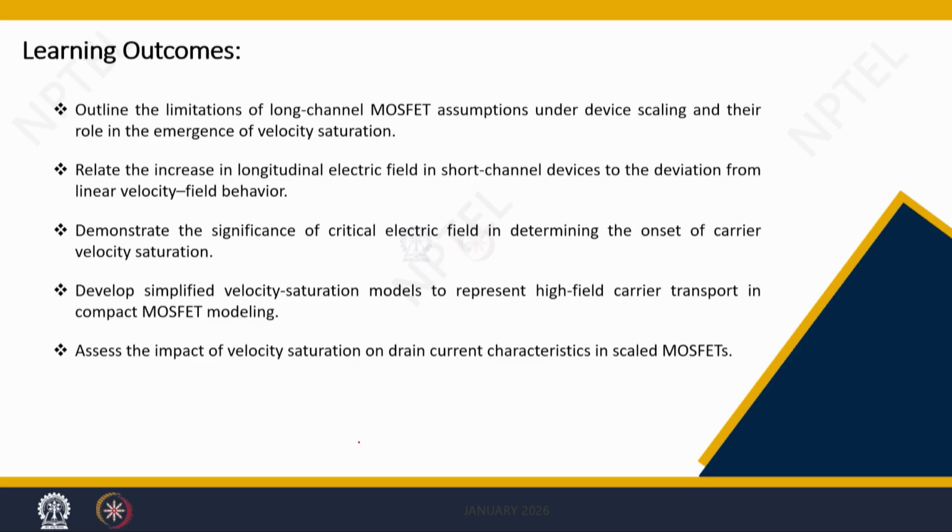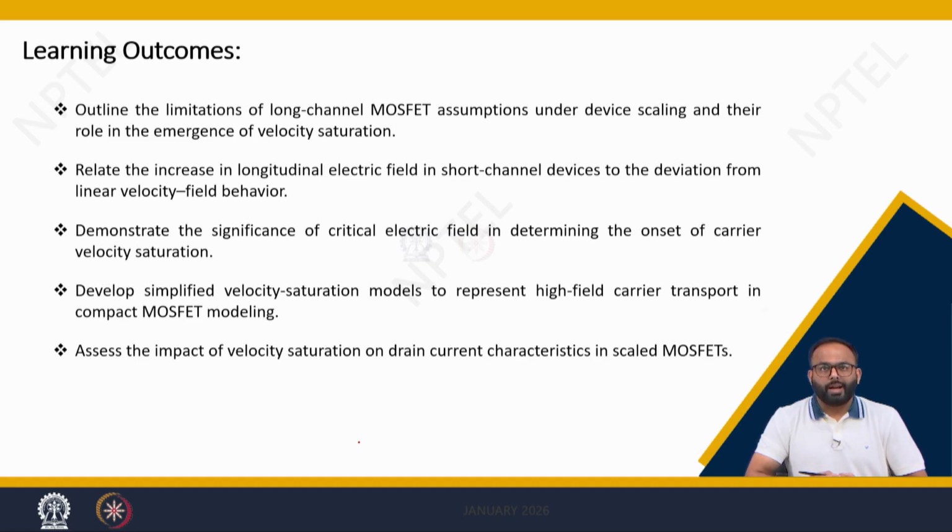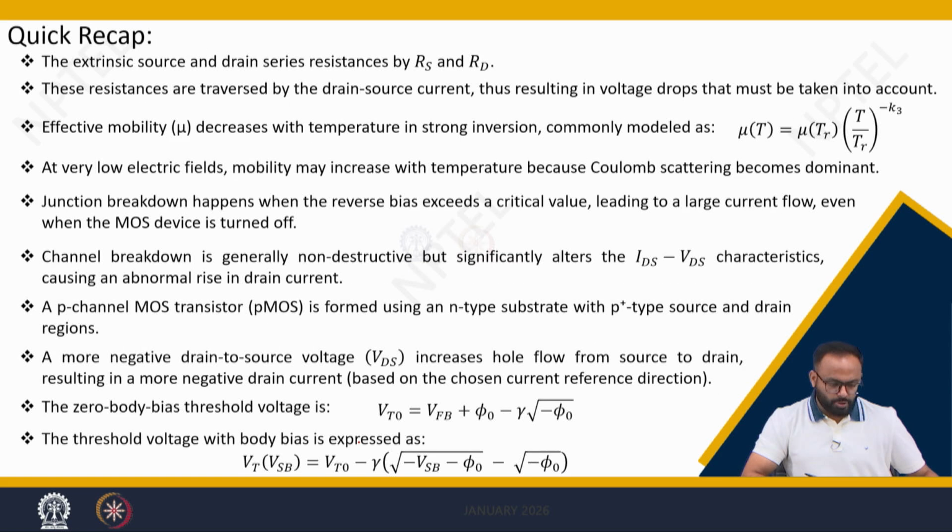saturation. These are the learning outcomes of this lecture, which help you understand what effects come up when you are going from a long and wide channel MOSFET to a short channel MOSFET. These are termed short channel effects. We will see the first short channel effect as velocity saturation, or instead you can say carrier velocity saturation, because the longitudinal electric field in the short channel devices will be high, and hence you need to capture the saturation phenomena of carrier velocity. Let us do a quick recap.